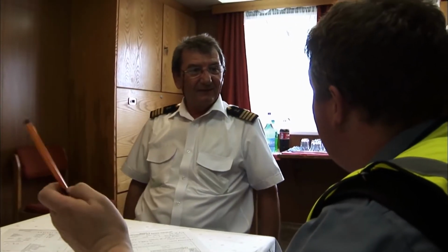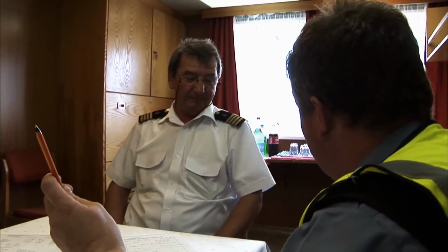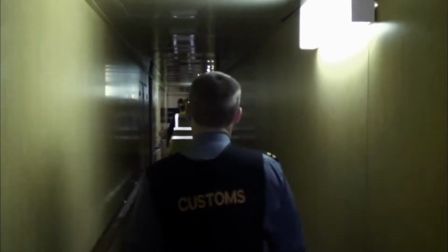What my team are going to do, they're going to have a quick look around the boat, okay, quick search. The mystery of the container has been solved, but the officers also want to rummage the entire ship for illegal cigarettes. The age of it, there's probably going to be a few hiding holes in it as well, by the looks of it. They've been used before, so there's a fair chance that they might have stockpiled a few cigarettes for usage in their time in UK waters. So hopefully we'll find those.